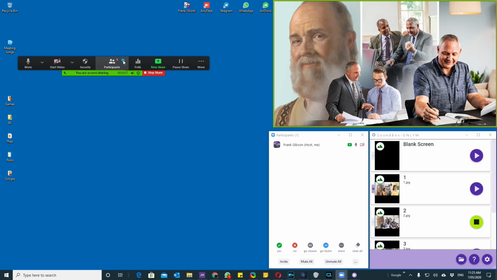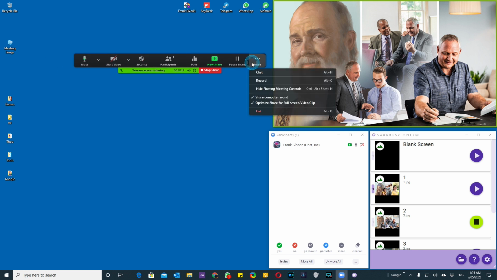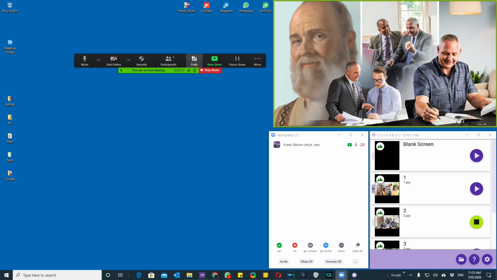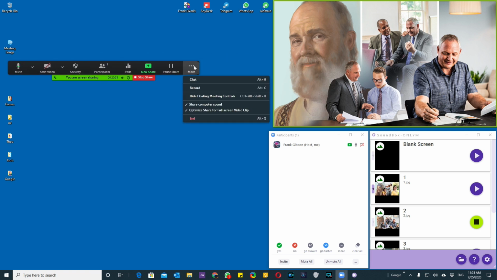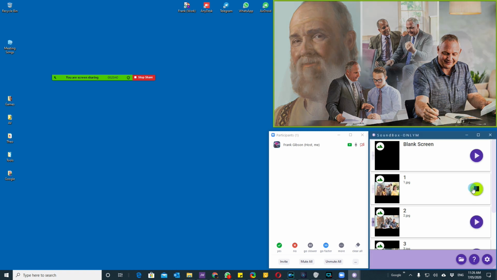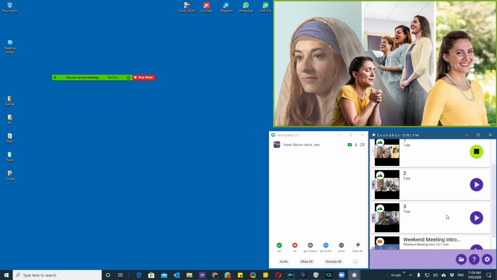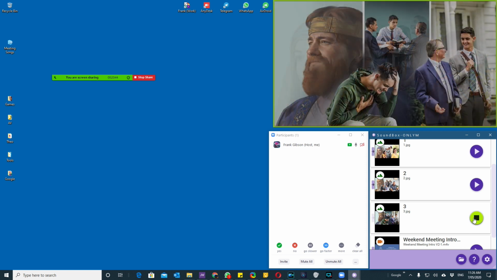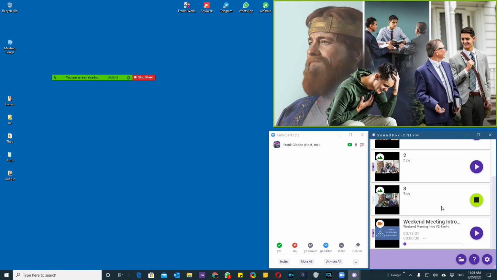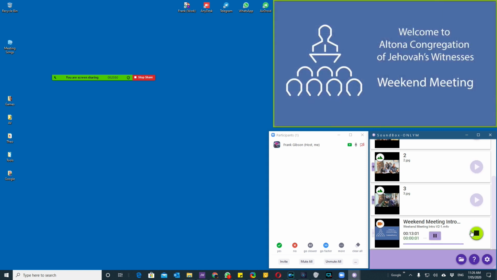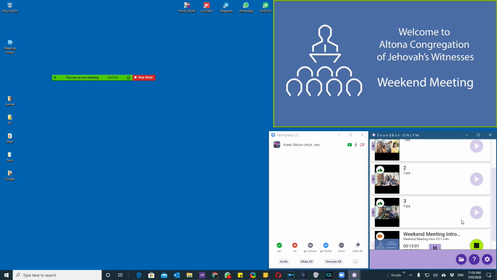Just be careful that you don't move like that. Anything that overlaps onto the shared video window will show up as a grey box for our viewers. So let's just move that out of the way, make sure that doesn't happen, and then we can continue to play back our media as required and move through the images. With Only M, if you've not used it before, you can also play back the video files or any slide presentations which you've got ready to go as well.